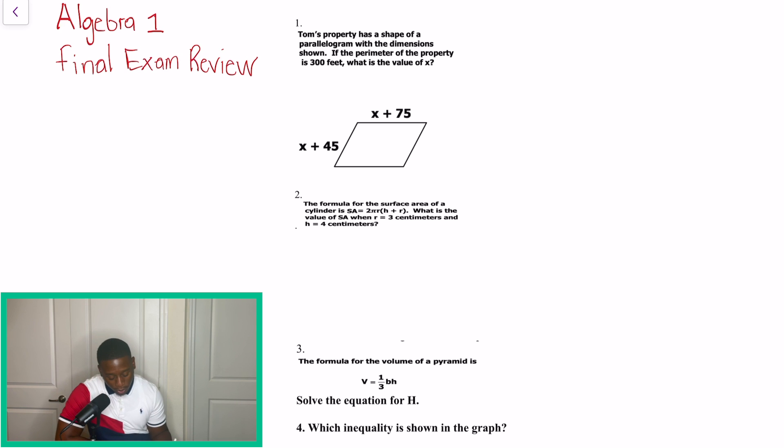In our first problem, what we need to understand is that we're focusing on two things: perimeter and the fact that perimeter is going to be 300 feet. So when I'm looking at this first problem, I'm just going to put that this is equal to 300 feet in the middle. And then we should always know that perimeter is basically adding up all sides. So what I want to do is I'm going to fill in the opposite sides because I know that they are equal to each other.